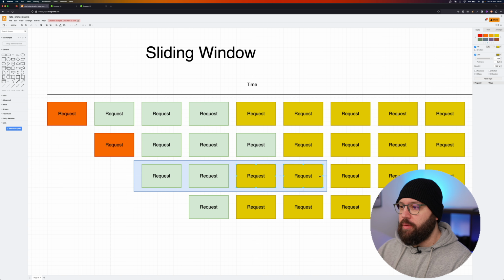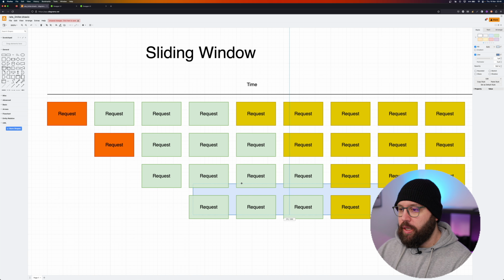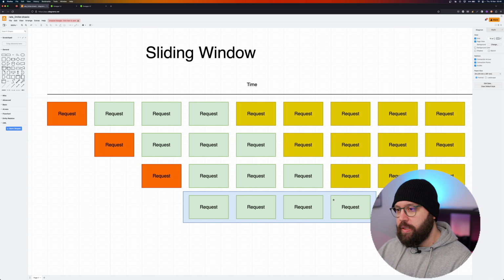And these, for example, now they're going to become available for them, or this one was already available for execution. And this is going to be available for execution, and now basically we can see it's moving one by one. And now this has been completed. It's going to slide to the next one, and then here this is going to be completed, and basically this one now is going to become available for it to be executed. And this is what's happening with the sliding window. It basically slides in order for it to continue the execution.